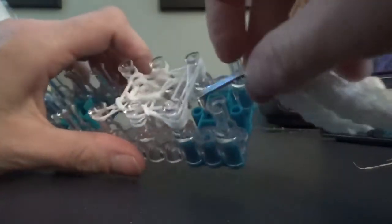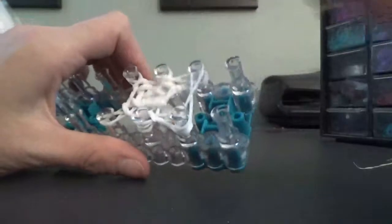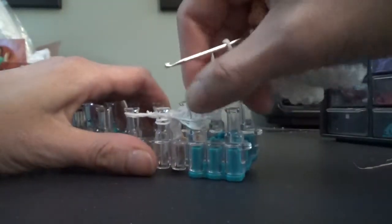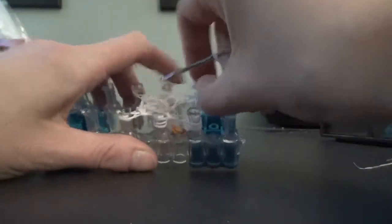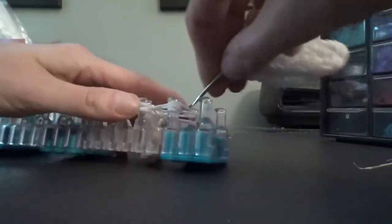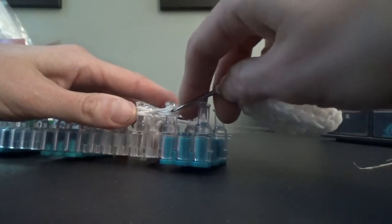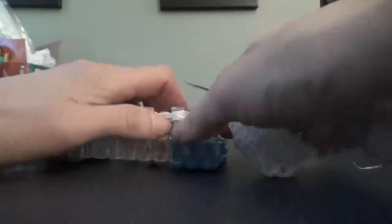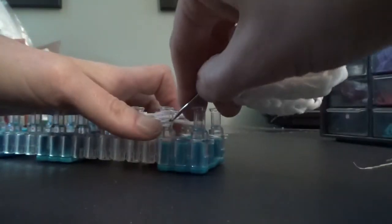Really, the important thing is you want to find when you're taking the loops off and over that you don't see something like this happening. If you see that, then you've taken off one of the pieces that isn't really secured and in place yet. So you want to make sure you're taking from the bottom. If you only take two from the bottom and then get the next one on the next time around, that's okay.